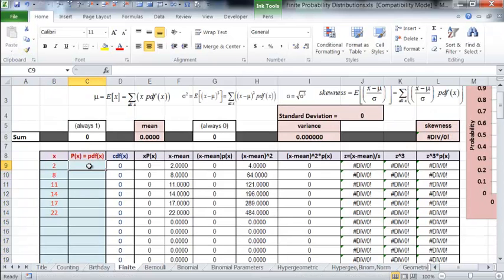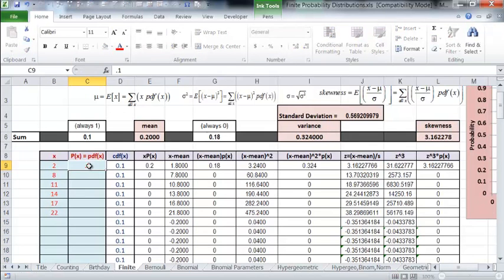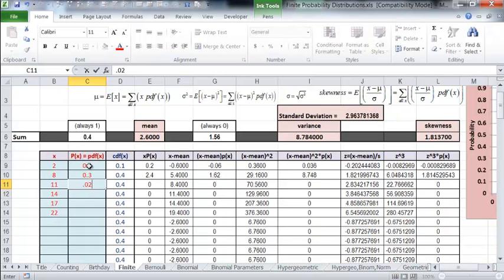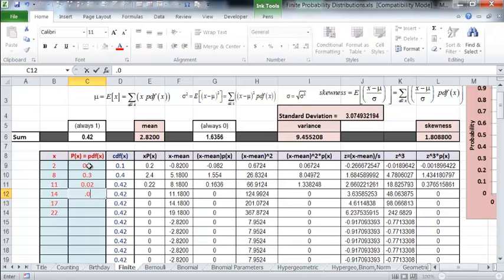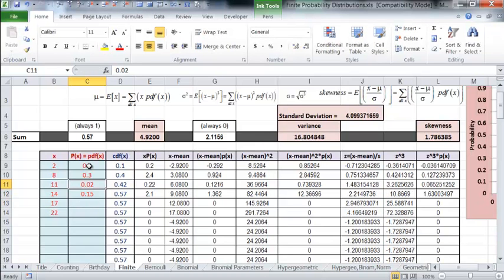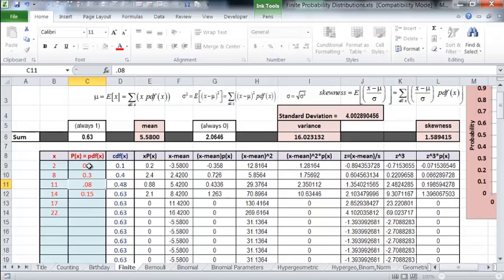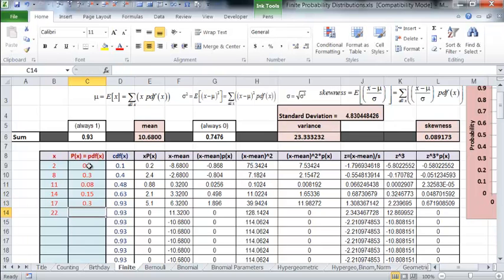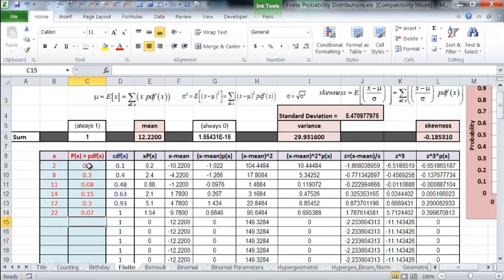Okay, and now we put in some probabilities: 0.1, 0.3, 0.02, 0.15, 0.08, 0.3, and that means the last one has to be 0.07 if I'm going to get them to add up to 1. So there we have some probabilities associated with these values.